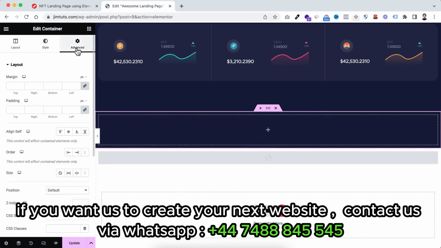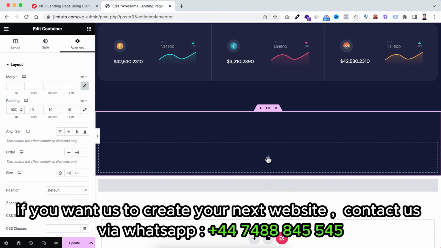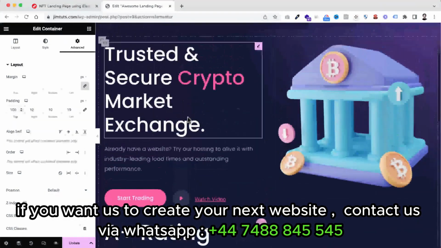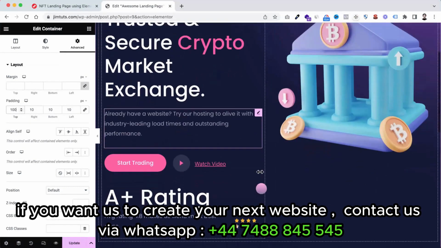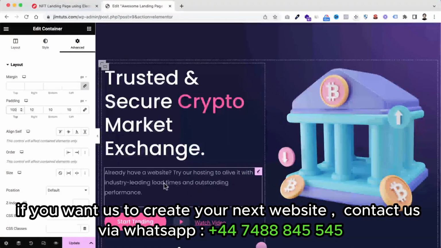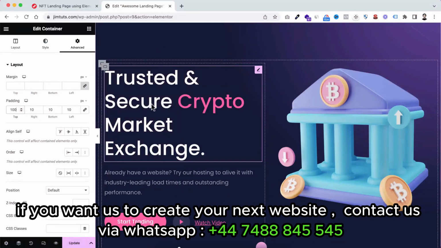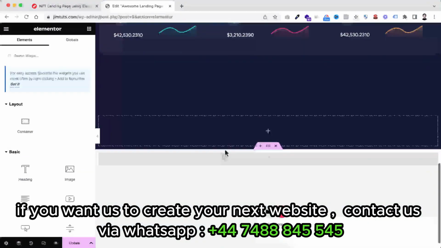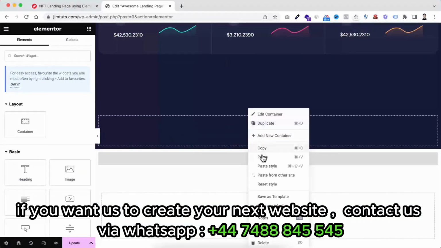So go under advanced tab, and from here first of all we can give 10 pixel all around. Now unlink it because at the top I'm just adding 100 pixel of padding. And now here I want to add a heading and subheading here, and the design would be the same like this heading and this paragraph. So we don't need to recreate anything from scratch while we have already this heading and paragraph here. So what I want to do here, we can just right click over here, let's click on copy. Now within this area just right click and click on paste.